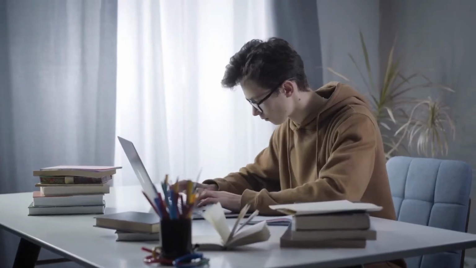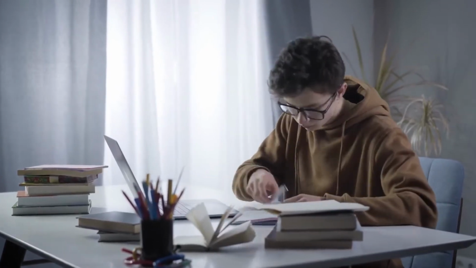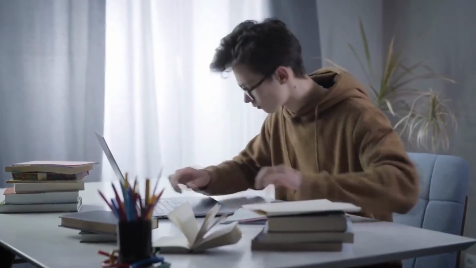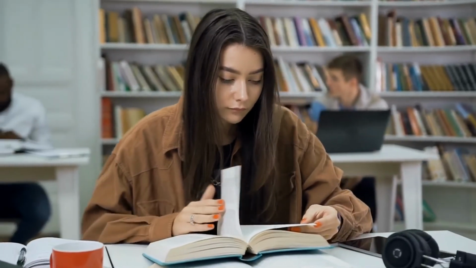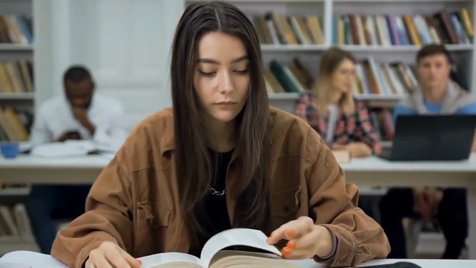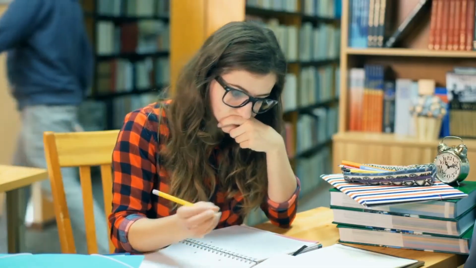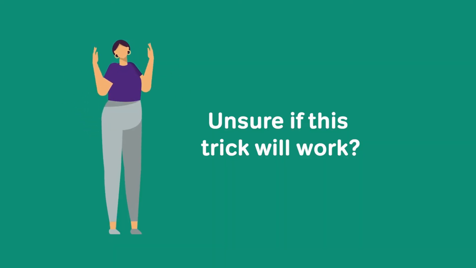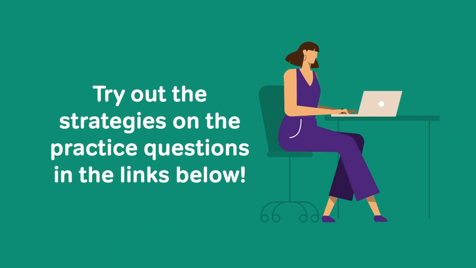These tips will work on all types of questions, from main idea to inference, to point of view, to vocabulary. They'll also work for all types of passages: social science, social studies, natural sciences, prose fiction, literary narrative, and humanities. Don't believe this simple trick of predicting the answers will work? Try out the ACT reading strategies yourself with the practice questions linked in the description.